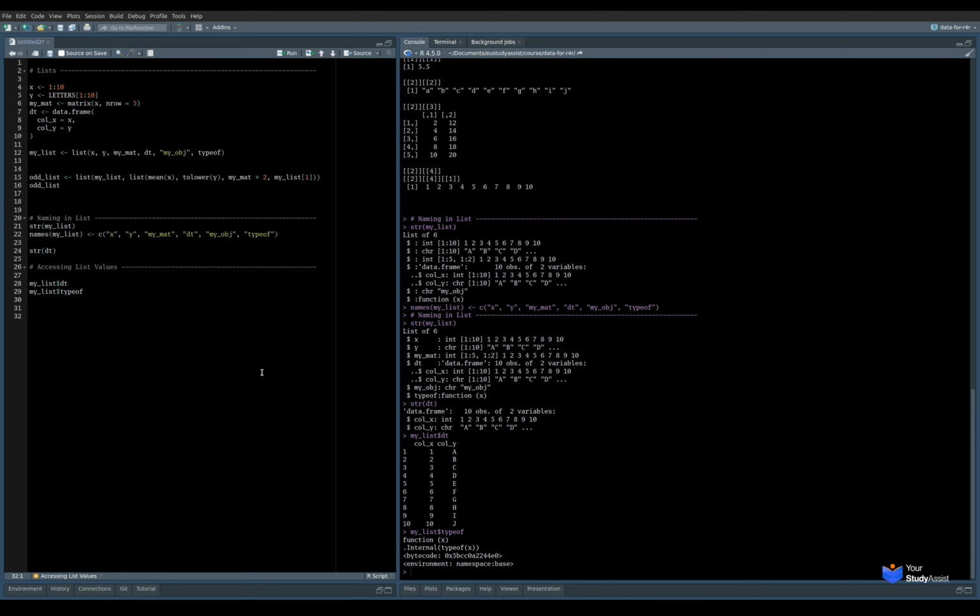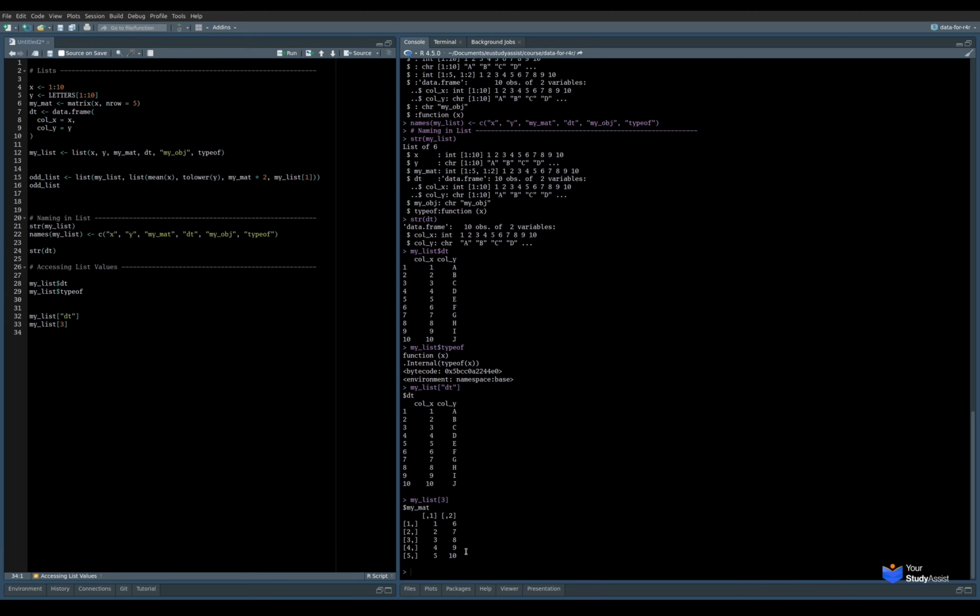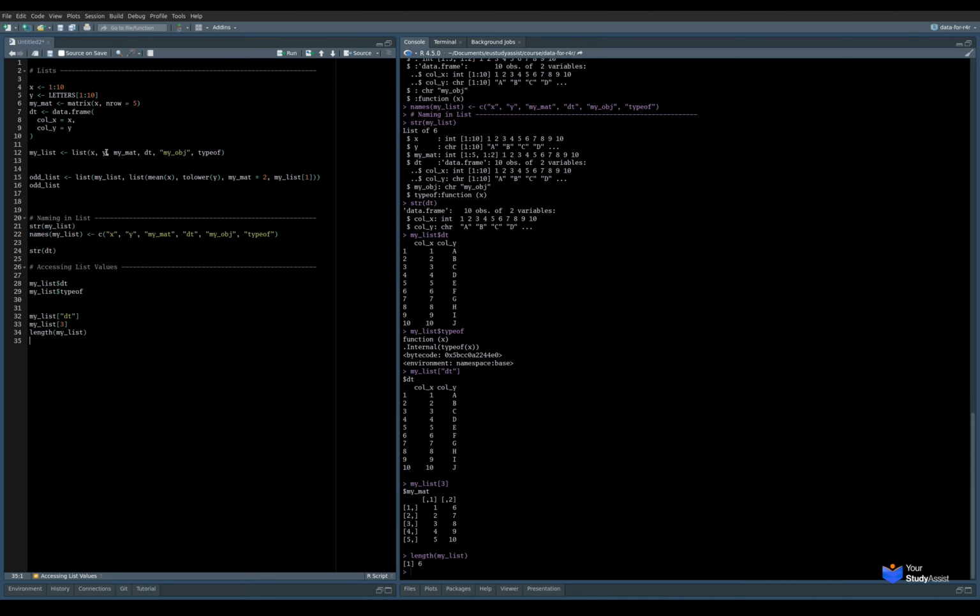Next up, you can use the square brackets. The square bracket is the way to go when it comes to accessing objects, because what you can put here is the number, that is the index number of particular objects in the list. So I can put in 3 and I have my math. But you start to wonder, do lists have integer numbers? If you check the length of my list, you see that it's 6, meaning 1, 2, 3, 4, 5, 6. You have 6 objects in my list. That's interesting. So this is something we have to keep in mind when working with list objects.